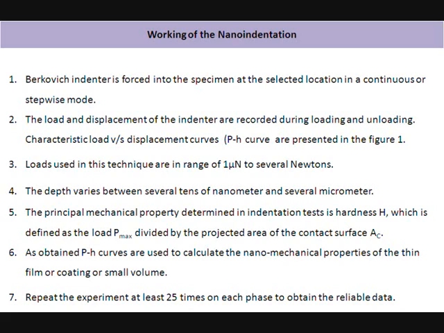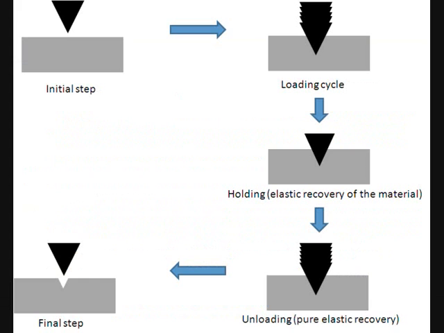Working of the nano-indentation: a Berkovich indenter is forced into the specimen at a selected location in a continuous or stepwise mode. The load and displacement of the indenter are recorded during loading and unloading. Characteristic load versus displacement curves are then plotted. A schematic of the experiment is presented in the slide.